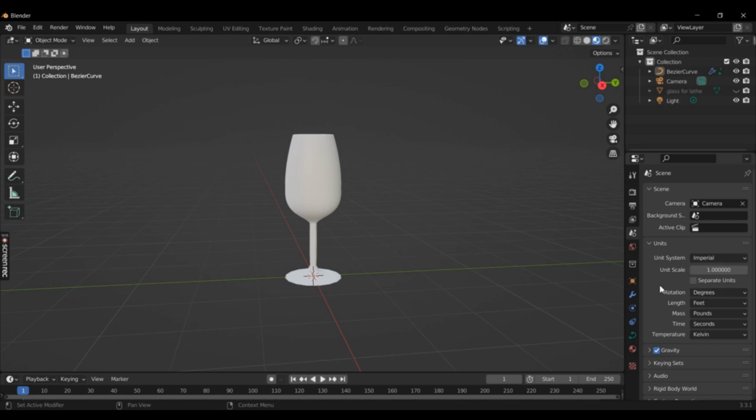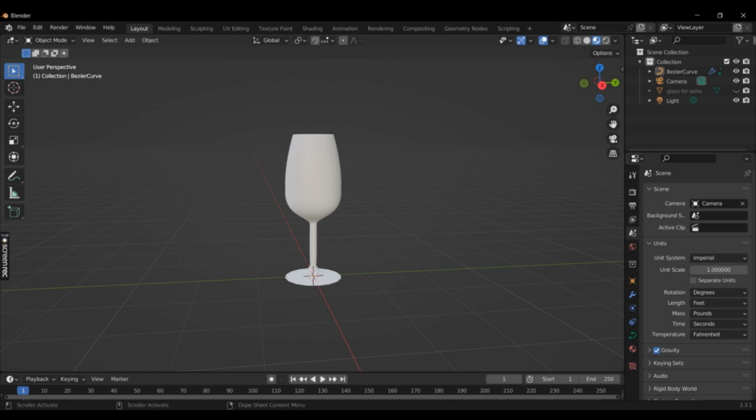Metric is meters and centimeters and millimeters. Imperial is inches and feet and yards. So right there, feet, pounds, seconds, Kelvin, even though we don't use Kelvin. Oh, I think we use Fahrenheit. So those help you get your best scaling and best coloring for what they're asking you to do in a scene.